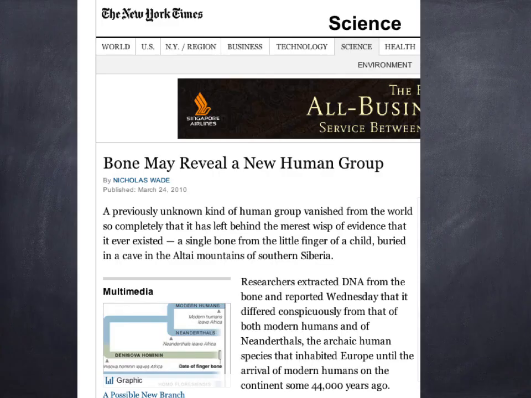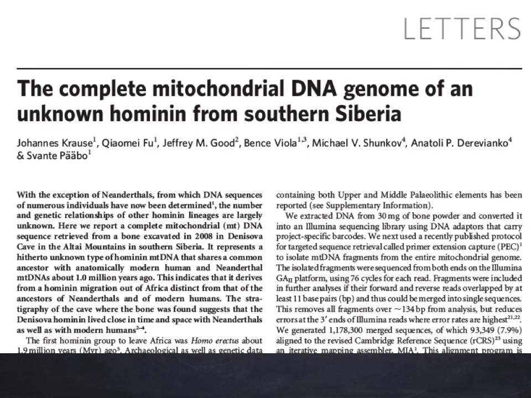So a recent discovery in a cave in Russia found what was not another caveman or Neanderthal, as you would commonly call them, but they found this finger bone, just a finger bone. Okay, they had other elements of the skeleton, but from a small pinky finger bone, they were able to extract DNA and sequence it, and they thought it was a Neanderthal or a human. Turns out it was neither, it's a third species.